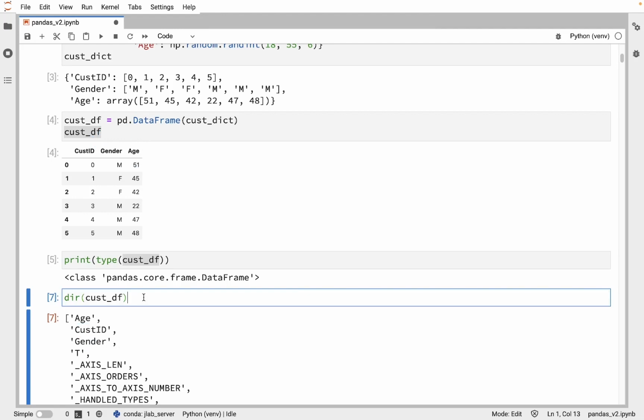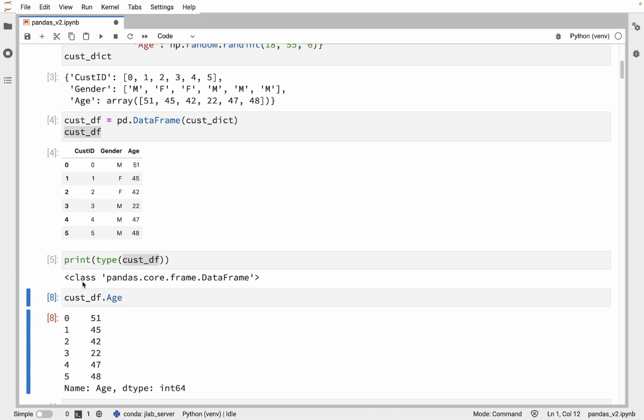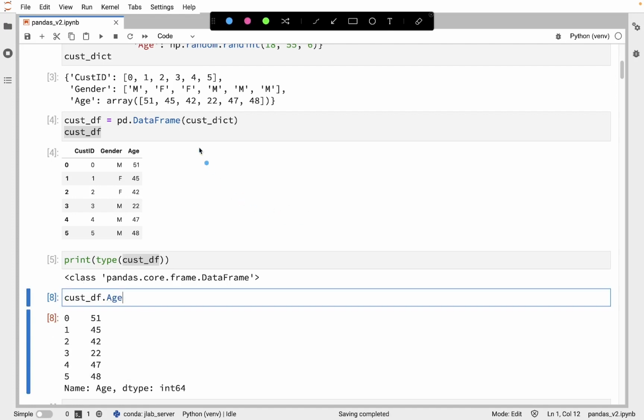So you simply can consider cust underscore df dot age. That's going to generate the values pertinent to the age column. Whatever values that you had for every single key that we have defined within the dictionary are nothing but the column values here. If you observe, all the 6 different values that we have provided for gender here now translated to 6 different values pertinent to the gender column for different customer IDs that we are having within the data. Same is the case with age. So all the data that we have provided here corresponds to the data pertinent to age column within the data frame. So that's how you need to interpret this.